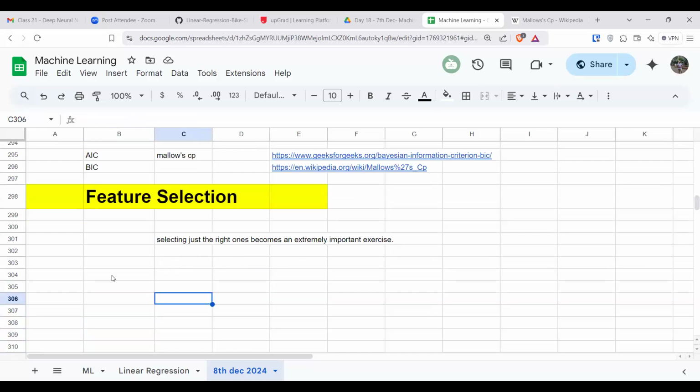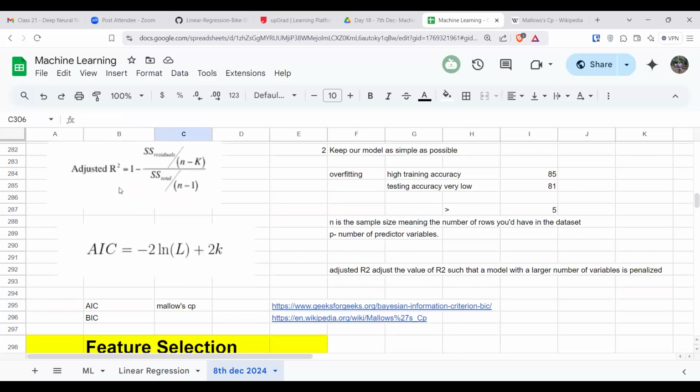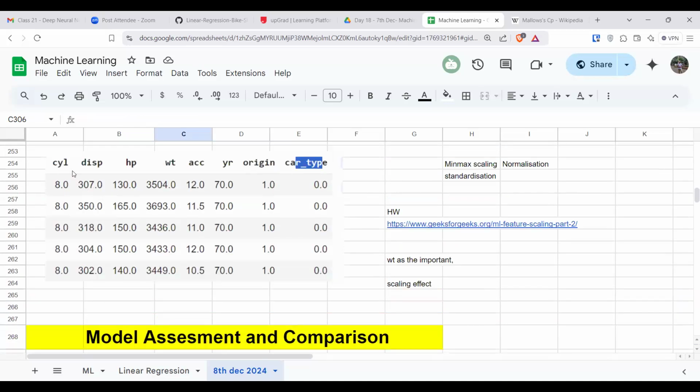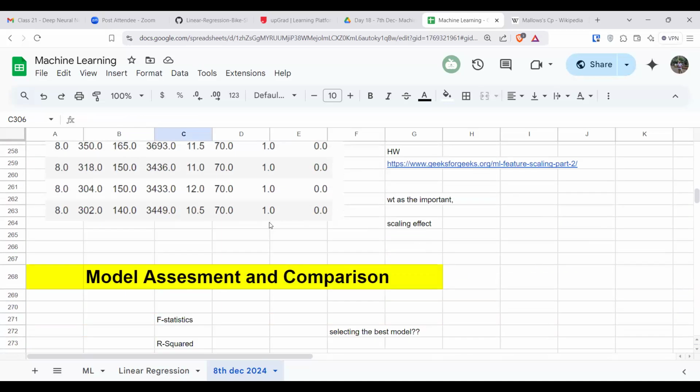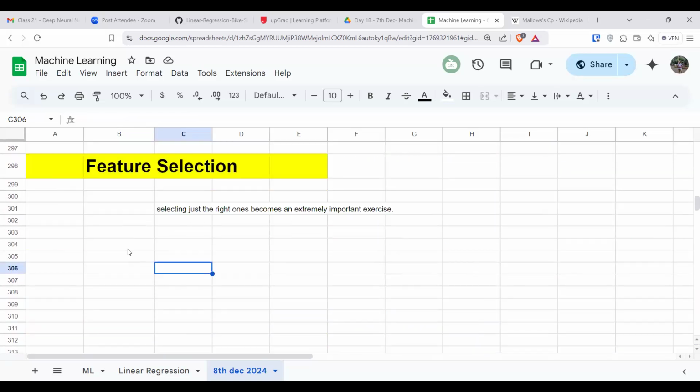So as I discussed already, suppose we have here how many independent variables? One, two, three, four, five, six, seven, and eight, right? So there are generally two ways.